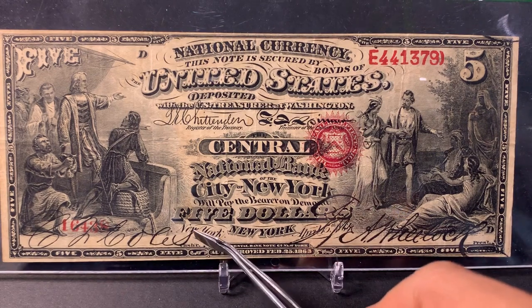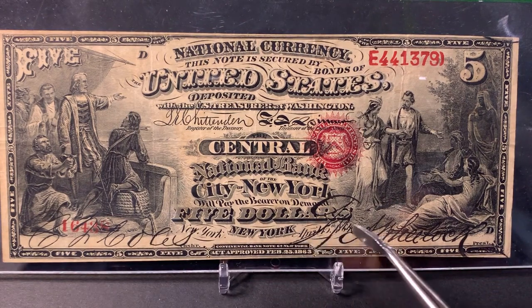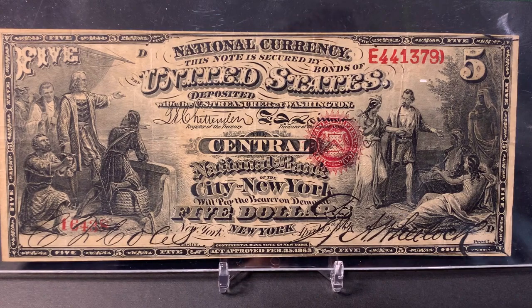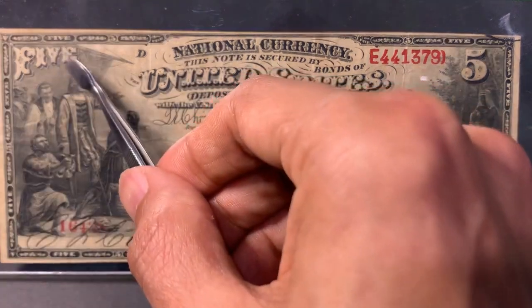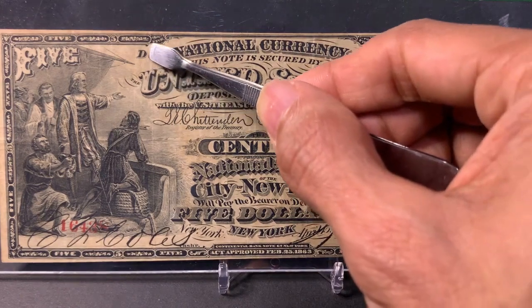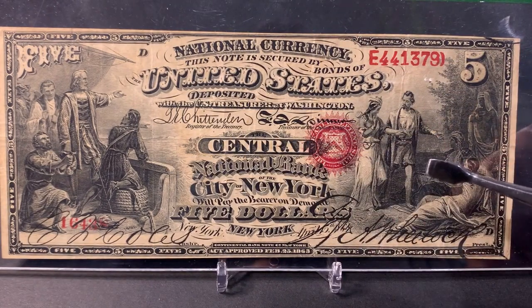On the bottom here, we have the city, New York, New York, and April 15, 1864. This is the date that this particular bank was chartered. Now, a little bit more about this bank: it was operating from 1864 till 1904, so they were in business for approximately 41 years, and by one account, they printed approximately 30,000 sheets of this particular $5 denomination. And each sheet has 4 notes. You can tell you have the letter code here, D. So the top note would be A, then B, C, D. So this would be the bottom note on that sheet.